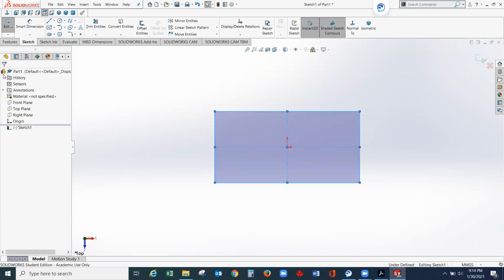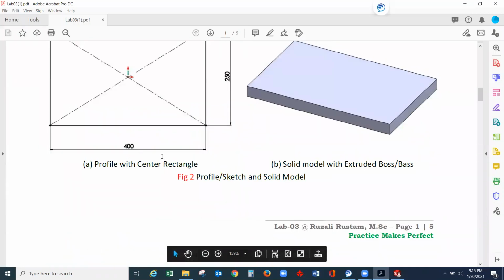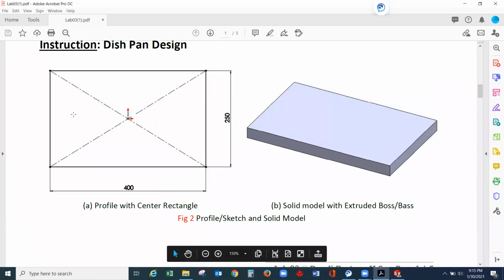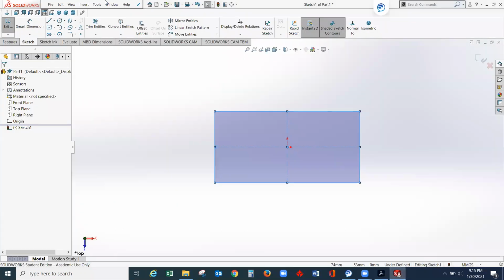Select the check mark on the left side and do the smart dimension. On the lab sheet, we are doing a 400 millimeter length and 250 millimeter width for the rectangle. So let's do the dimension in SolidWorks.